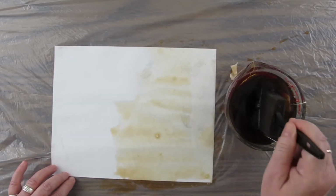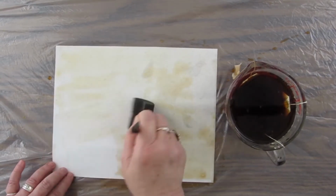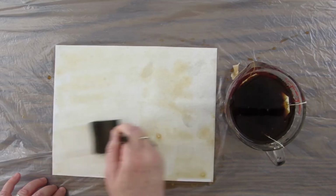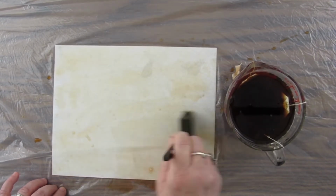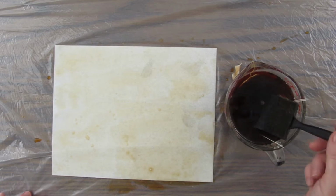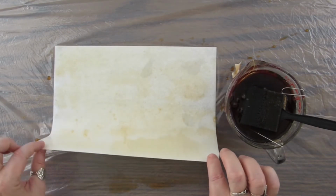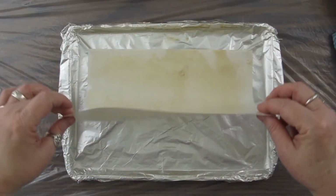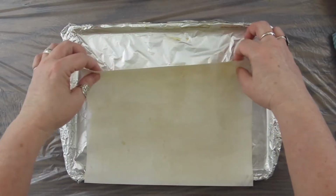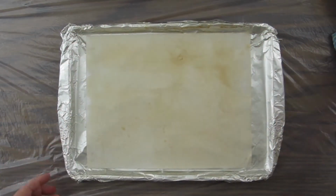I like my tea stain to be a light to medium shade. To make a darker shade, simply add more tea bags to make the tea solution stronger, or for a lighter shade, add less tea bags. Once the paper is painted, carefully lift it at the corners and place it on the cookie tray. Before placing the tray in the oven, you can add a few more dabs of tea here and there to make darker stains.